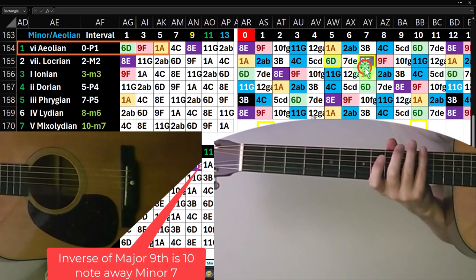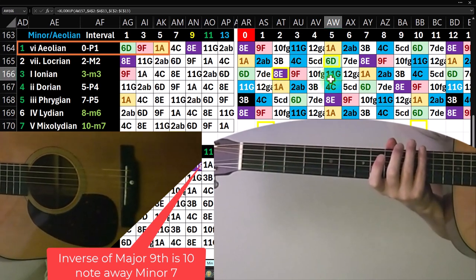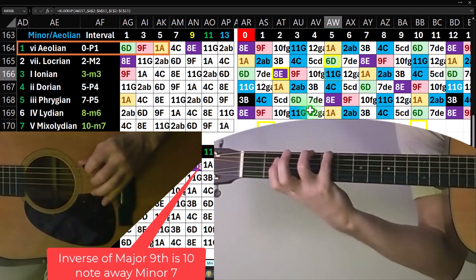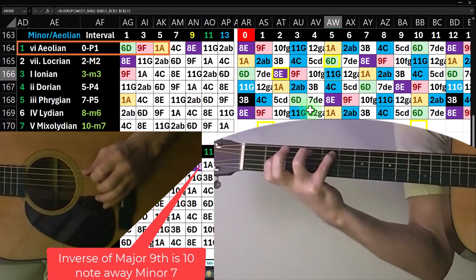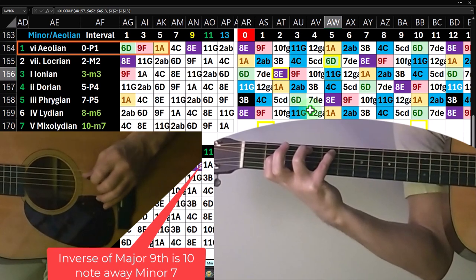I've got then this one. Now I'm going below, so now I'm going two notes away again. So down below would be 5, 4, 3, 2, pinky to pointer. Makes sense. Pinky to pointer is a two note away, 4 fret distance. So when I go from this string down to the next string, that's a two note away major second or two note away major nine.